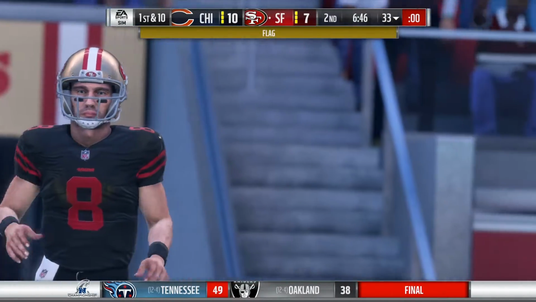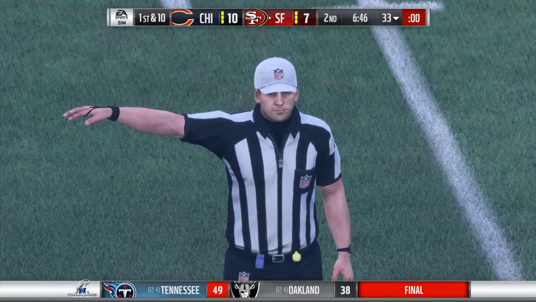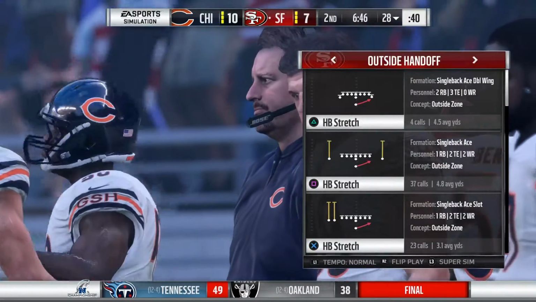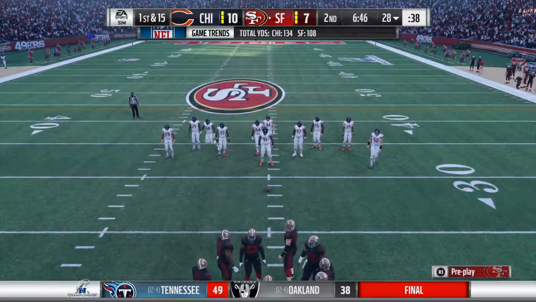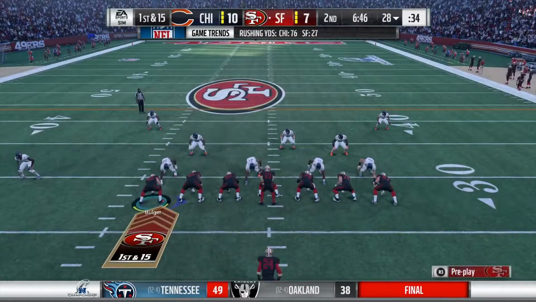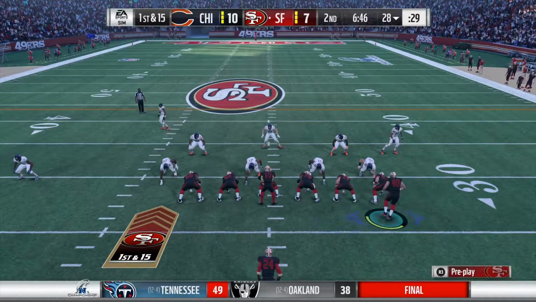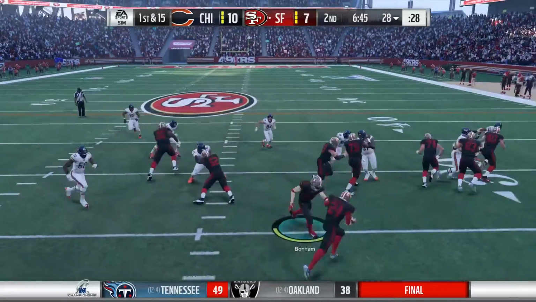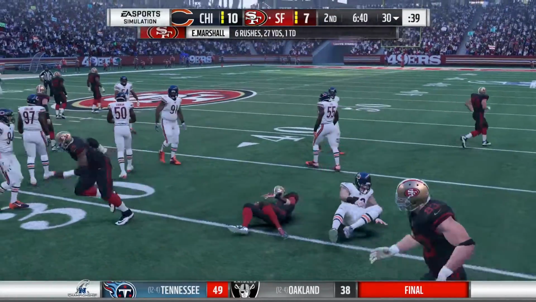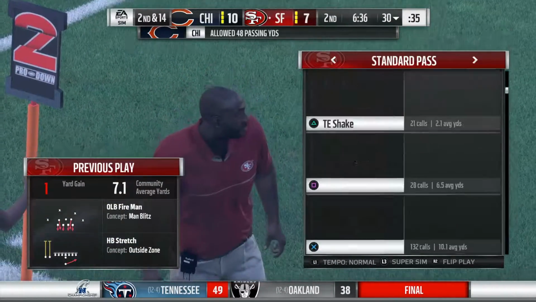Play clock down to 0. And this is not the way to start a drive. Offense. That's going to set them back 5 yards. Looks like the defense in press coverage here. Now a handoff looking right. Not much room here as he only gets it to about the 30. They get 1 yard back there to make it second and 14.